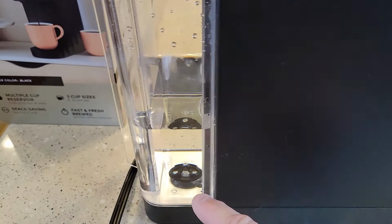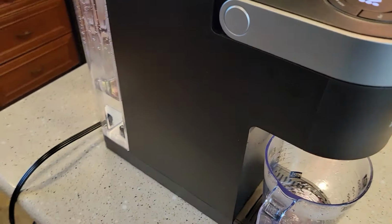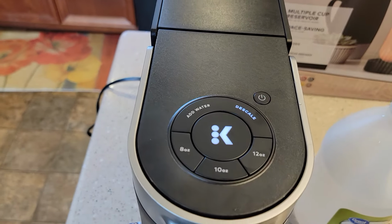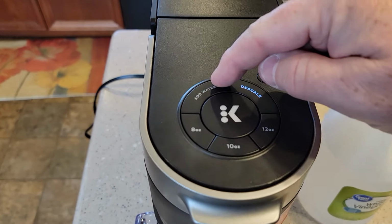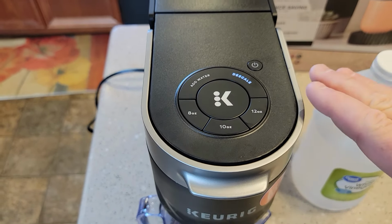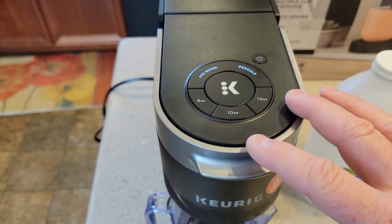At the end of this one, the water is going to be right about here, but it's not going to be enough to do another cycle. So the add water light is going to come on. Okay, so at the end of that second one, my add water light's on. Don't touch anything. Don't turn the power on.